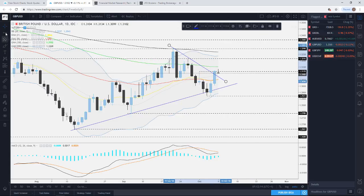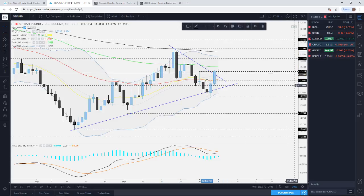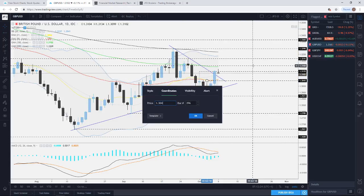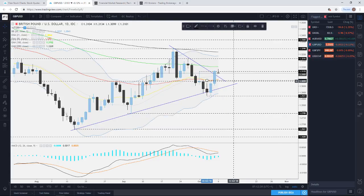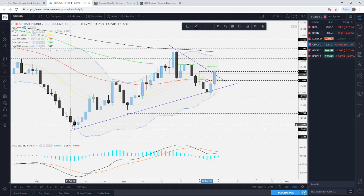On the downside, keep your eyes on this little level right here. Let me just quickly mark that. A nice good close below that level, the 130.45. Let me just adjust this quickly up. There we go. A nice close below that area could end up pushing the pair lower to potentially test this, in a way, tentative upside support line taken from the lows of the 15th of August.